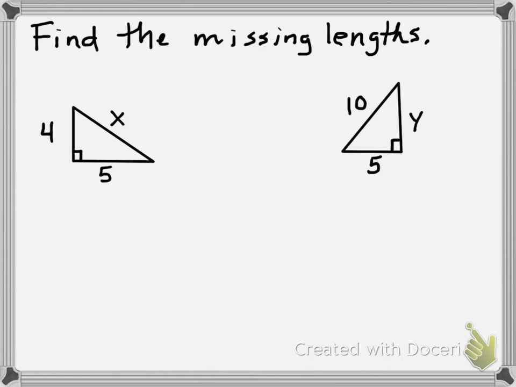Now, we know the triangle inequality, which will tell me if it is a triangle. But I can't find a missing side with the triangle inequality, because it doesn't have an equal sign, it has an inequality sign, a greater than sign. So that doesn't really help me if I'm trying to find a missing length. So I have to use the Pythagorean Theorem. In order to do that, it has to be a right triangle. Luckily it is. So now all I have to know is the pieces that I'm missing.